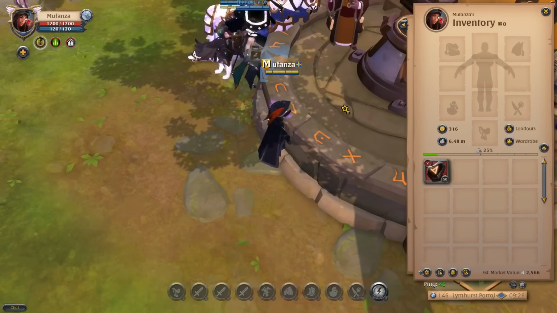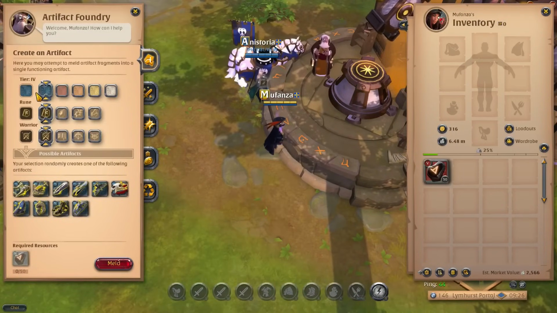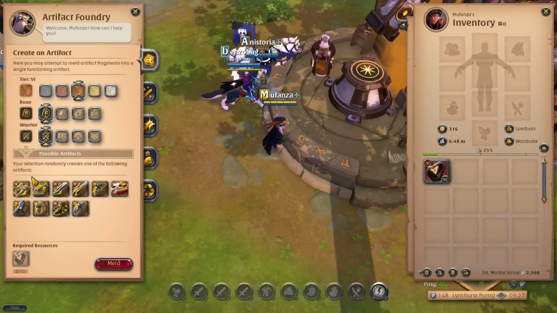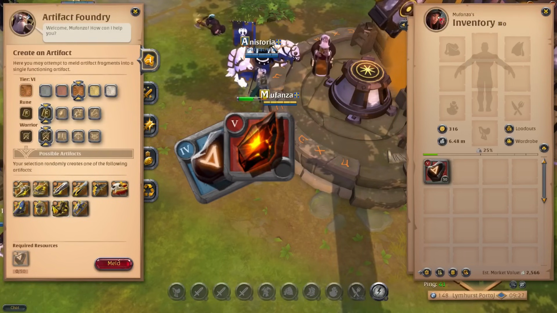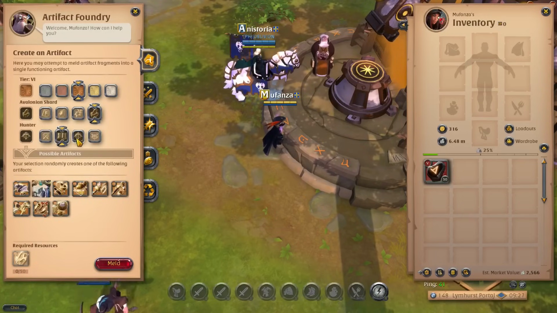Well, for that we are going to use this guy. This is the artifact foundry, and you can find it in each city and in each town. The foundry allows you, among other things, to turn runes and souls and relics into artifacts. You can select which tier and what kind of artifacts you want.